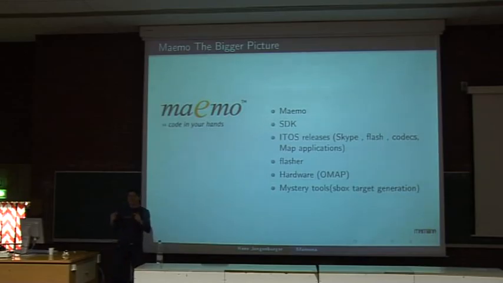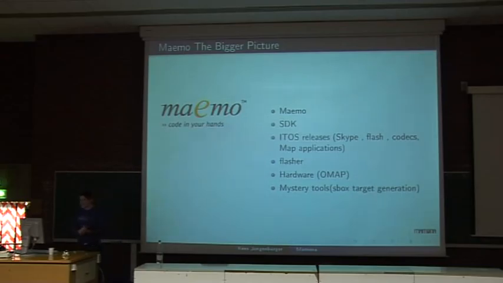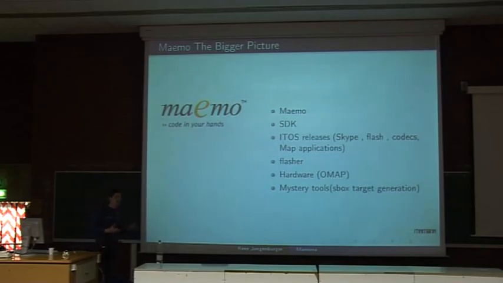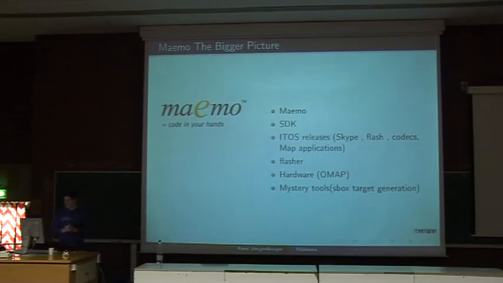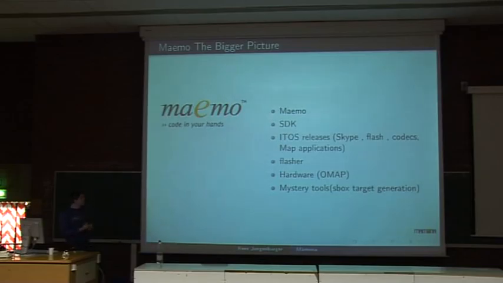Back to MAMO — if I'm developing in MAMO, I'm not developing for ITOS as is. There's a difference, and that difference is control, because they decide what gets in there and what not. To get that software on the device, you need a flasher — an application which allows you to put that data on the device. And that is currently a closed source application. It's a bit of a secret how it's put on the device. There are some conflicts of interest within this picture. There's also the hardware and the mystery tools.